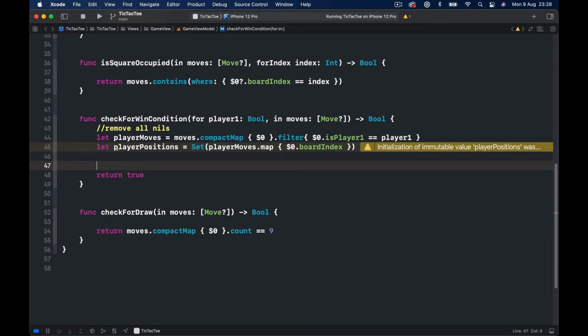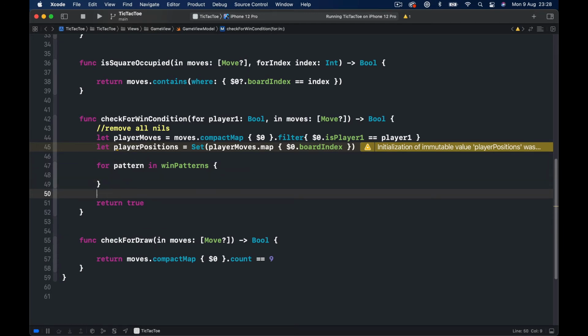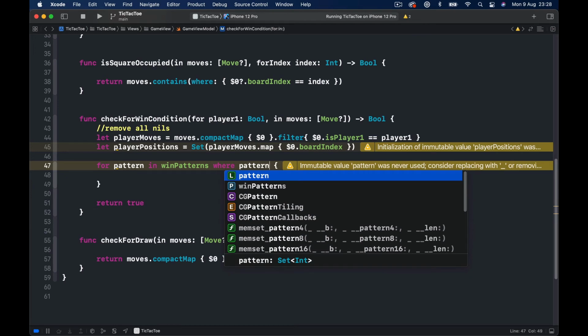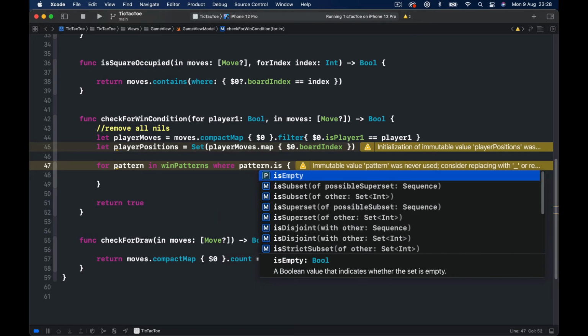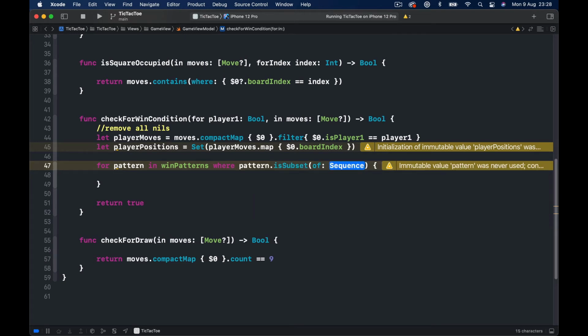So let's say for pattern in win patterns. So we want to get for each possible win pattern. And actually we need to pass where pattern is subset of, and here we are going to pass our player position.